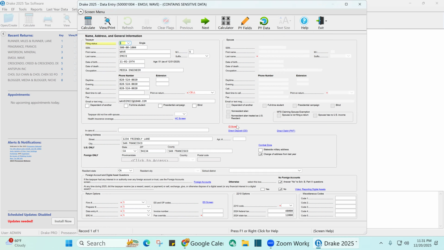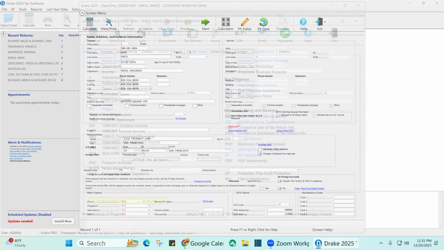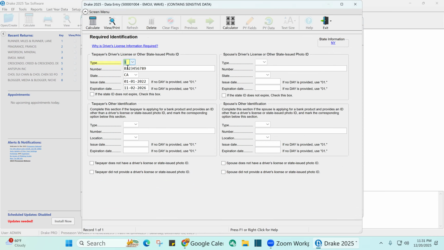and then there is the ID. Now, California ID, you can do California ID. You can use a passport. You can use a green card, but there must be a photo, and it must not be expired. Now, a State of California ID normally has a letter first and then a number.